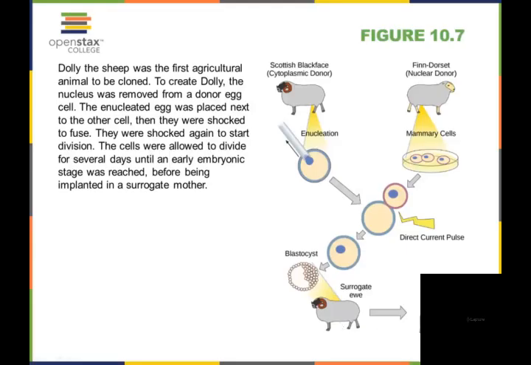It wasn't that she was created entirely in a petri dish. It did take three different sheep to make this. You had a nuclear donor, an egg donor, and then you had the surrogate that was actually going to carry that egg and let it develop.